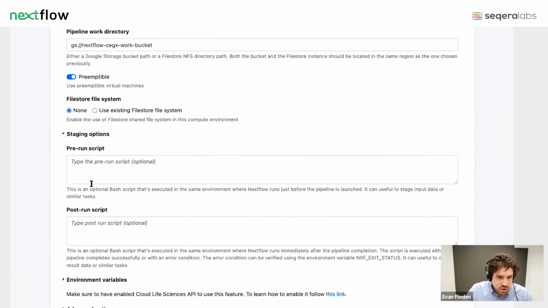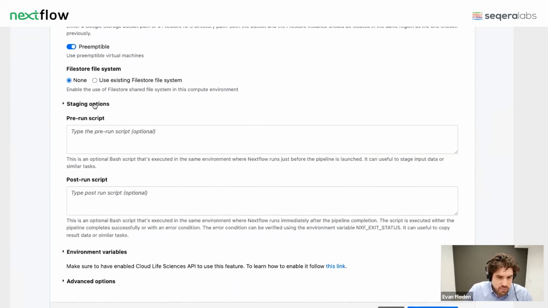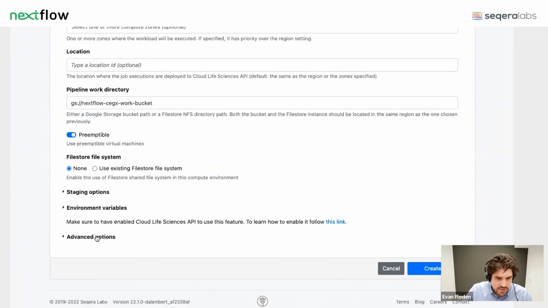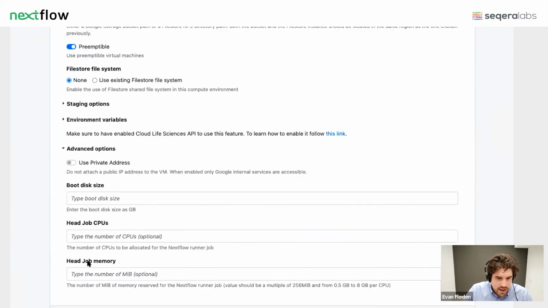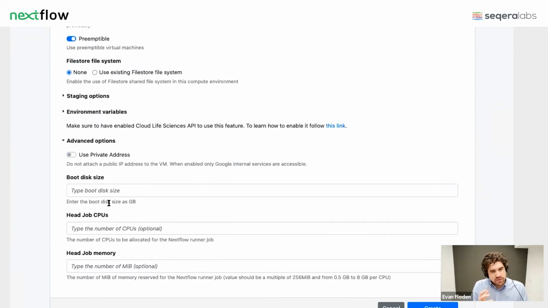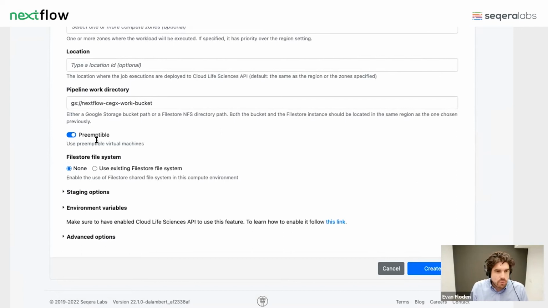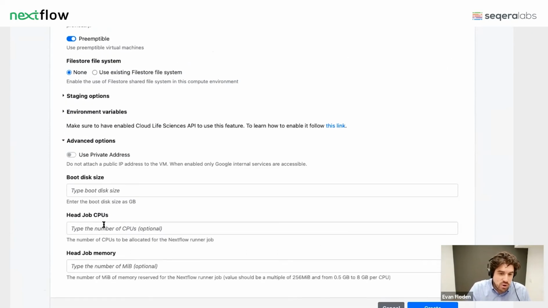And then you have staging options, so pre-run, post-run, ways that you can launch that, and environment variables as well. And then there's a couple of options which are specific to the job. So in the model that Tower works in all cases, the Nextflow head job is submitted to that compute environment, and therefore you can choose the options for that.